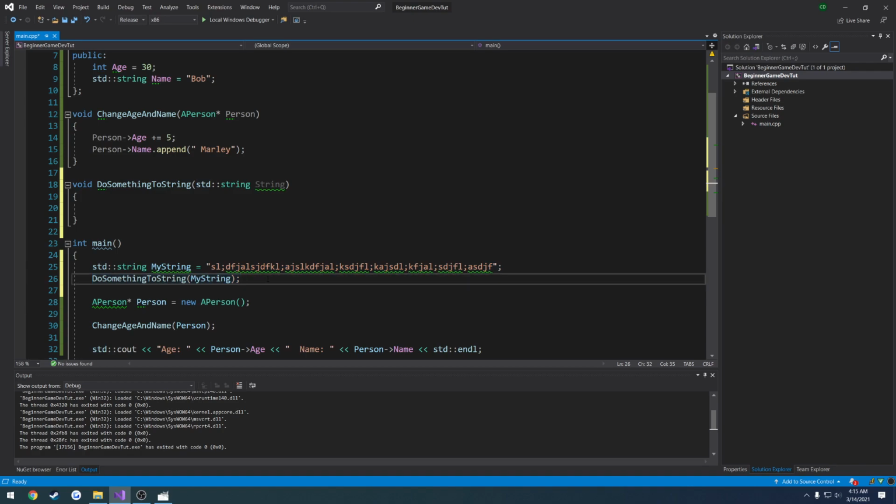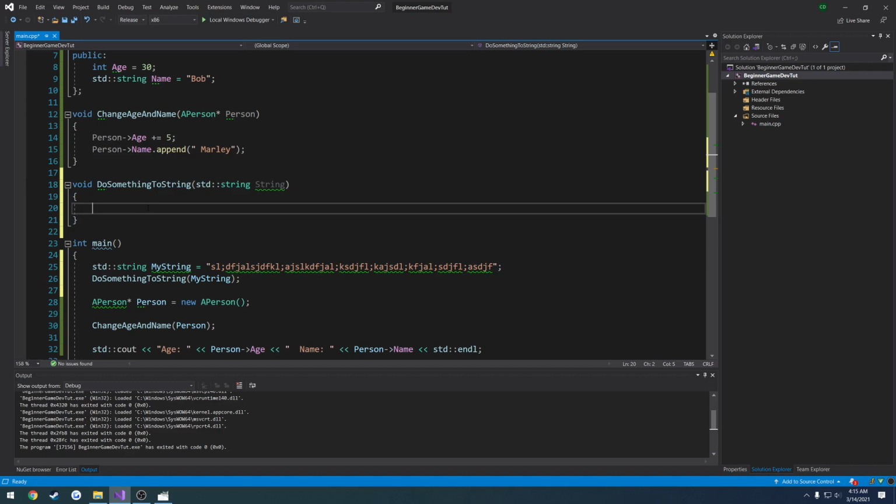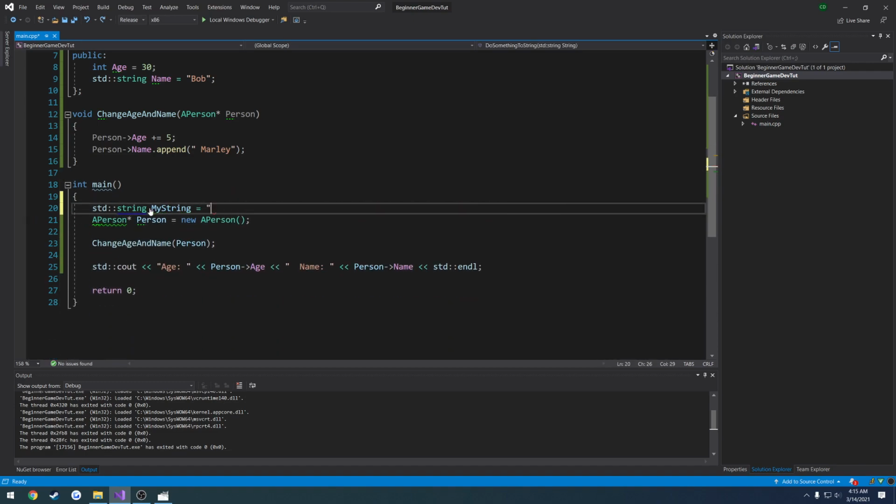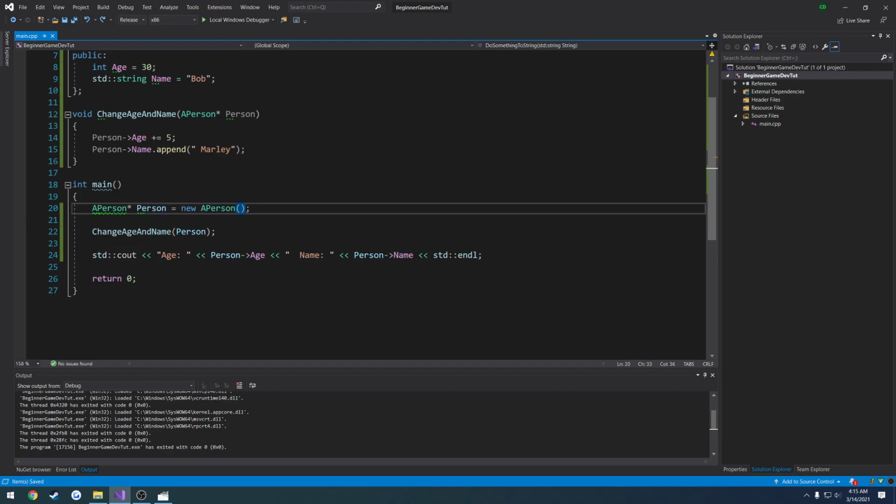So just by simply passing it by copy to this function, yes, we're going to have access to everything it has, but we duplicated it. So we're at a heavy cost of memory just by doing it this way. So that's another thing that pointers can help with. Now that leads me to the next portion, which is pass by reference. So I'm going to go ahead and get rid of the string, and let me go back to before we did the pointer.